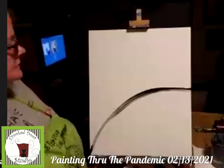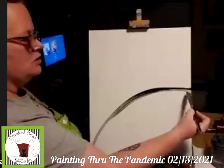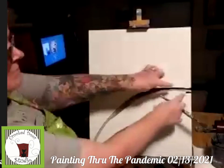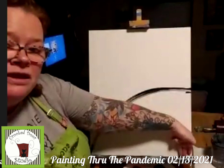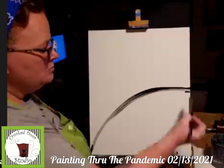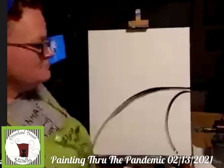And then let's put the bottom line of our path. So they're going to come real close to touching up here. Maybe about a half an inch apart, maybe like a finger width. And then for perspective, you want that path to get wider as it comes down to the bottom. So my path is going to land down here about 3 fingers in at the bottom. It's a rough idea. And I'm going to do a lovely swoop there. There we go, path. We just made a path. Easy, right?